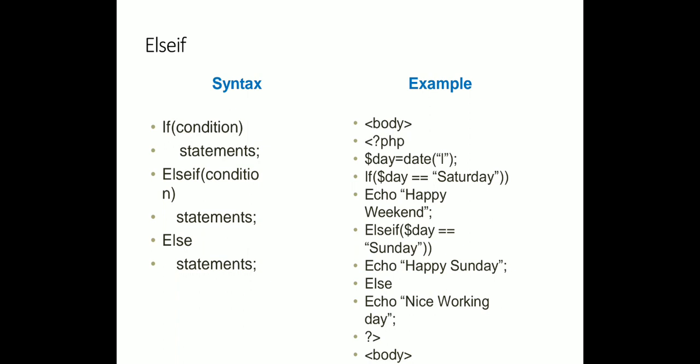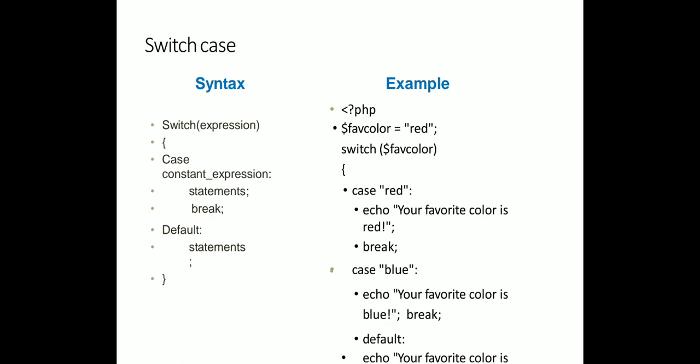Okay, so here I have taken the example of $day equals date. If $day equals Saturday, echo happy weekend. Else if $day equals Sunday, echo happy Sunday. Else echo nice working day. So these are the three possibilities of a day that I have provided in the program. Then the third conditional statement is switch case.